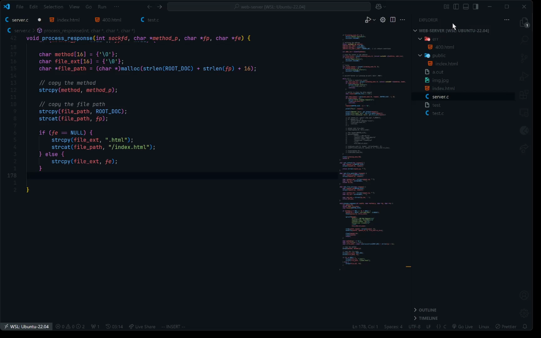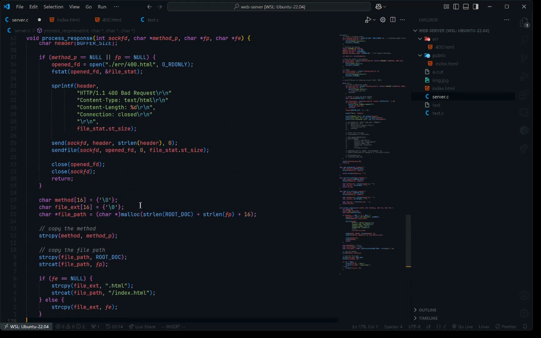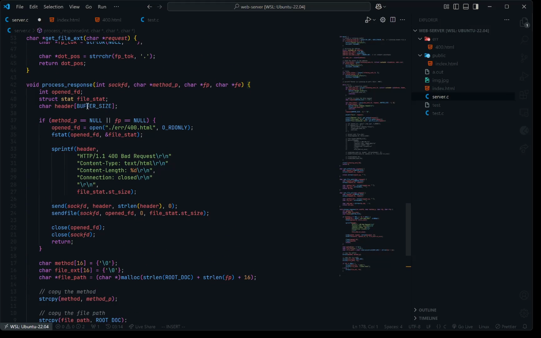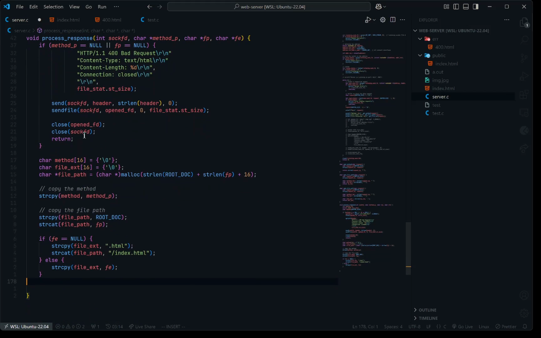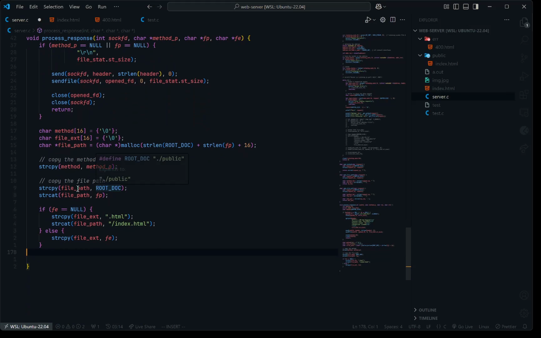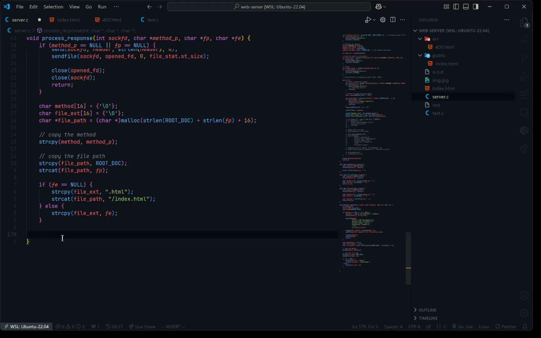All right. So what did we do? We checked whether the request is properly formatted, and if it is, we included the values into these local variables. Now we are going to check whether the method is valid.